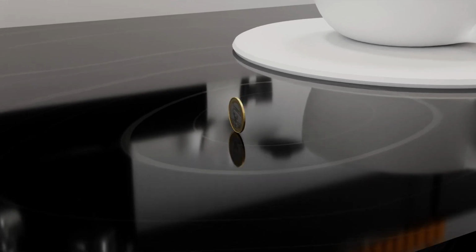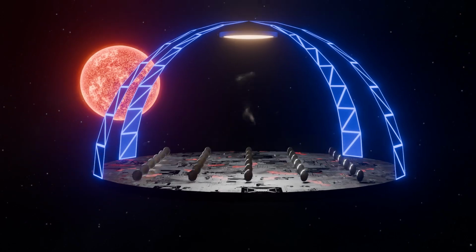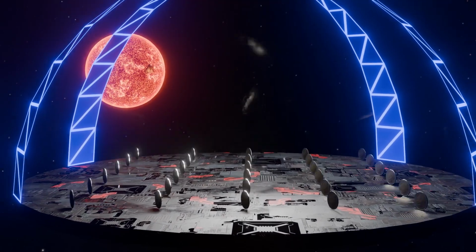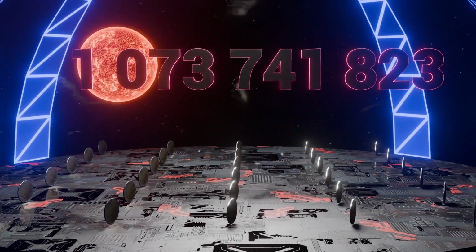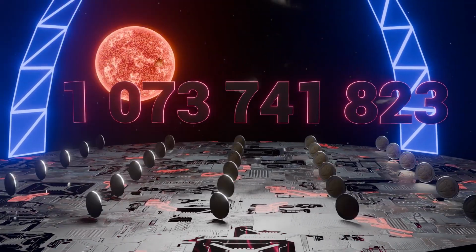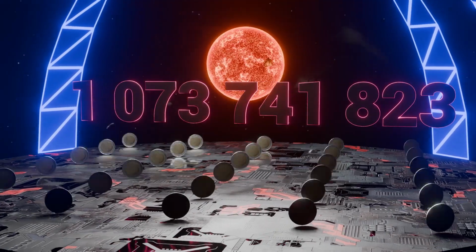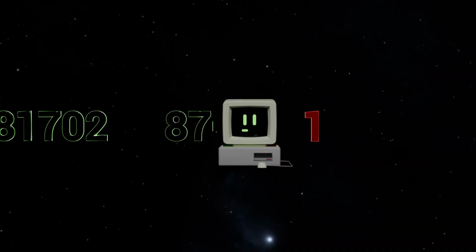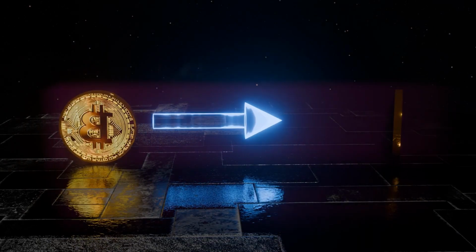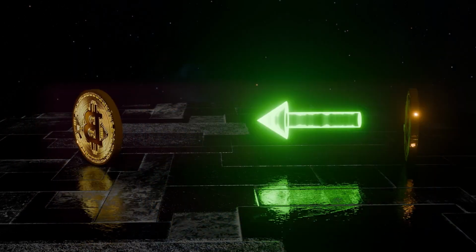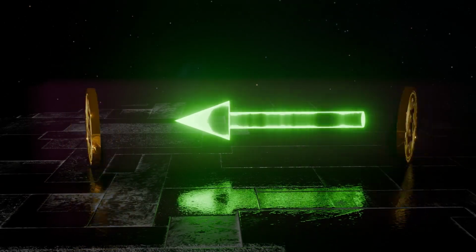Let's stick with our spinning coin analogy. Suppose we have 30 such coins. This gives us over a billion possible heads-tails combinations. Each combination can represent one number from our billion-number data set. A quantum programmer writes a program that doesn't check each possibility one by one. Instead, it controls how these coins influence each other while they spin.